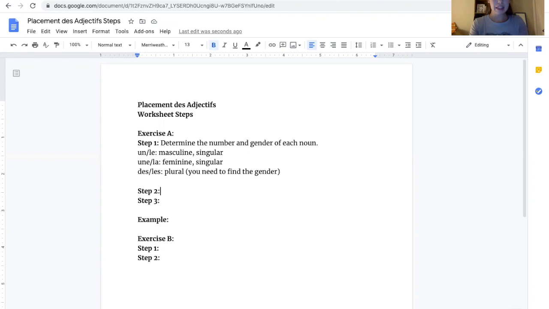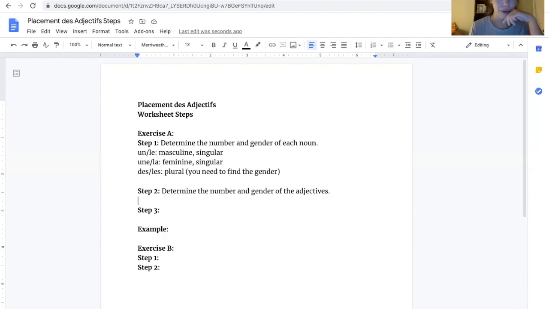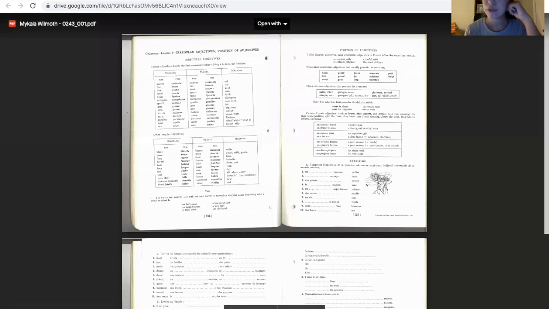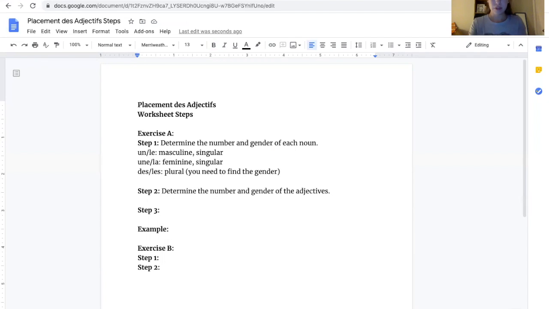Okay, the second thing that I would do, I would determine the number and gender of the adjectives. Okay? So, how am I going to do that though? Let's look at an example. All right, the first two that we have are petite and beau.